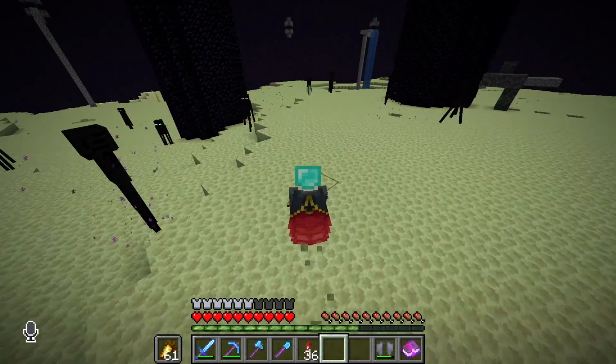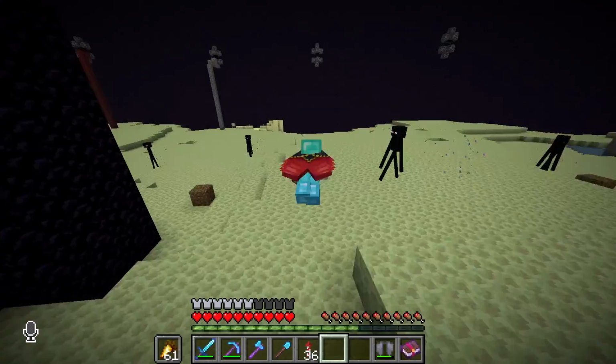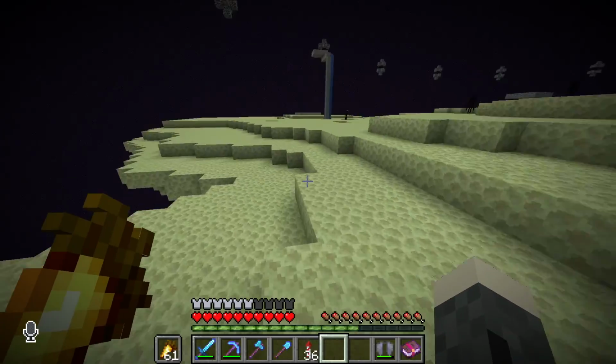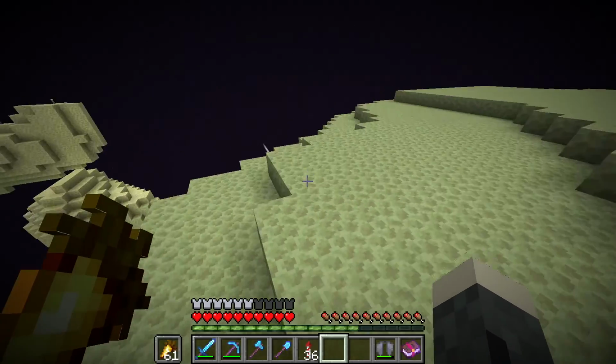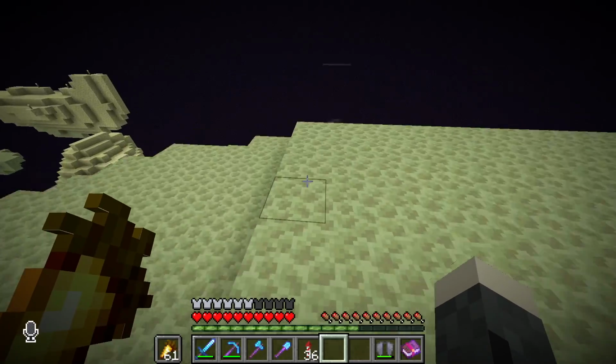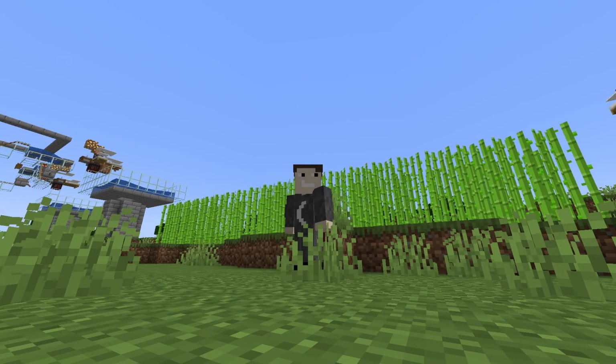Whoever left an ender dragon in here. Why? You don't just leave an ender dragon. No, you don't. You just don't leave a boss mob just sitting around somewhere, okay? It's that simple. So I started this episode with full netherite. And now I have nothing.